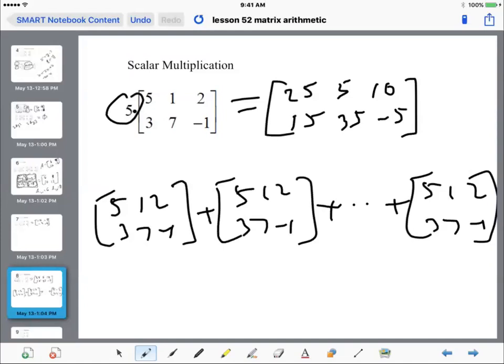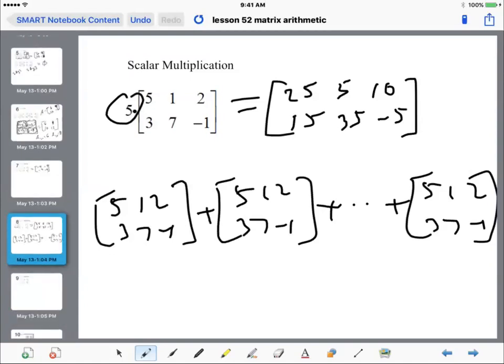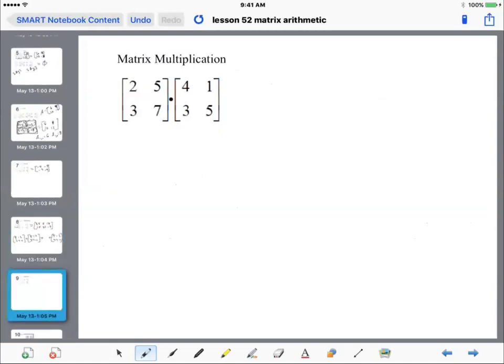So far, matrix arithmetic seems like a really easy thing. But here's where that changes. The first 10 or 15 minutes of this lesson, everything is really smooth sailing. But the rest of this lesson is about how to multiply two matrices by each other. First of all, the bad news. It is not what we would hope. It doesn't equal that.